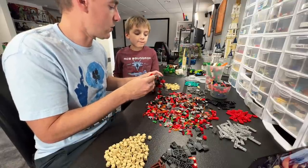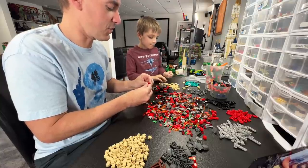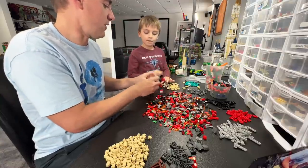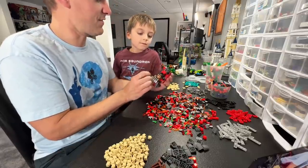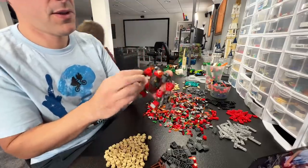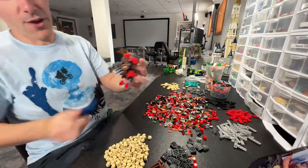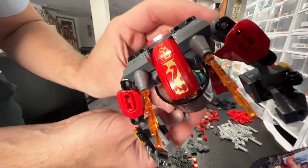Daddy. Here, my idea was sort of like this. That was my first idea. I don't know if this will actually fit or not, because you do have a little bit of space back there, but like that. Isn't that cool? Yeah. Do you like that? Go get a tissue, bud. Are you getting a cold? I hope not. Clark did go back to school this week, so probably cold incoming.